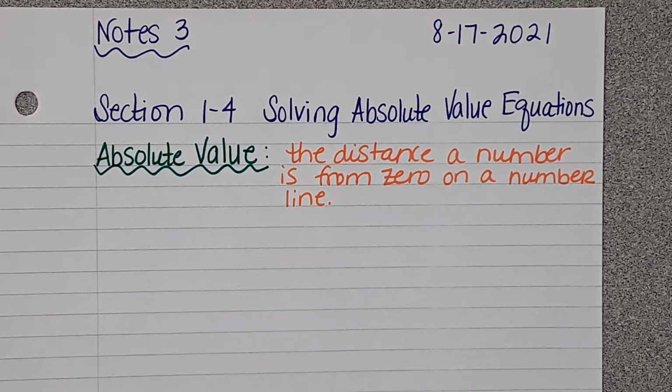If you walk backwards 3 steps, how far did you go? 3 steps, right? So it's not like, oh, I did a negative 3 steps. Okay? So that is the biggest thing that you remember, is that absolute value is always going to be positive no matter what's inside, because it's distance.